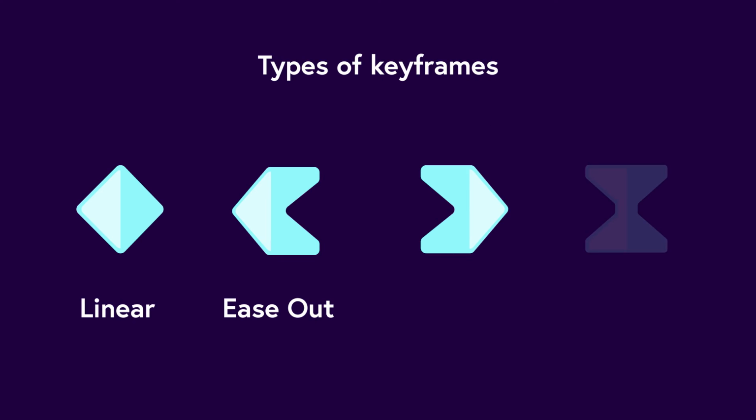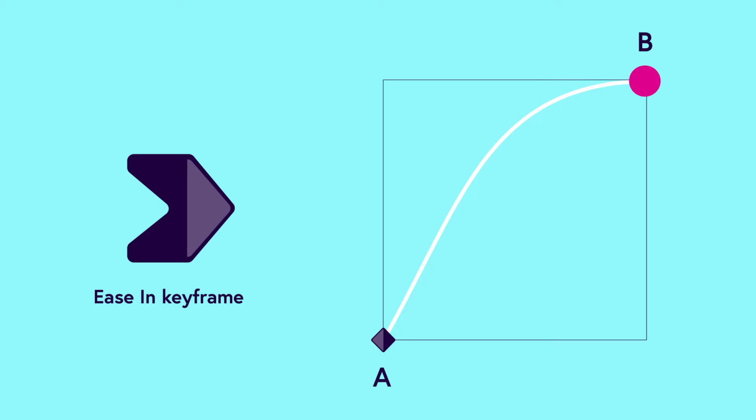So next we have what looks like an arrow shape pointing right. This keyframe is referred to as an ease in keyframe. So this keyframe is the exact opposite of the previous. On a diagram, it appears like this. An ease in keyframe creates a subtle delay in time at the end, where an object, in this example a circle, will move out from point A, then decrease momentum into point B within a certain time frame, though with a flowing movement. It's called ease in because it creates subtle delay moving inwards to the keyframe.